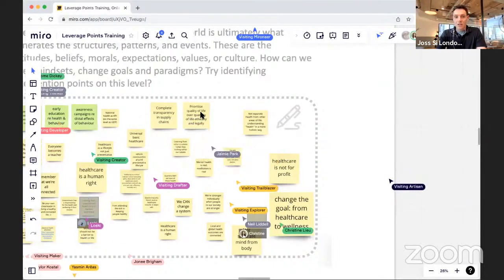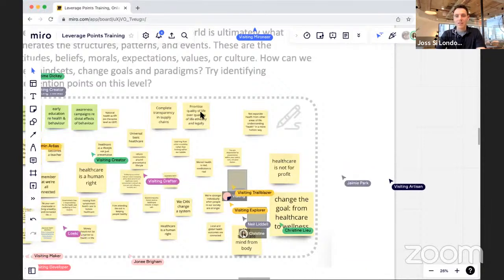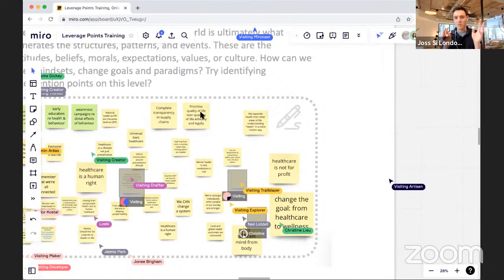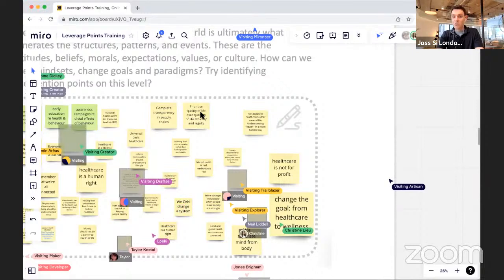I'd say in this context of healthcare, people often say it's not healthcare, it's sickness prevention, isn't it? The healthcare system isn't really so much concerned with health and well-being. It's a lot more concerned with sickness. It's focused on fixing people who are sick. And that's a framing, that's a paradigm. We could come up with a very different one, which is more about wellness or well-being and taking care of that from the beginning instead of fixing the problems at the end.